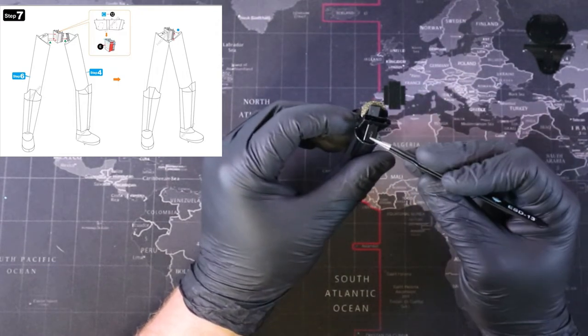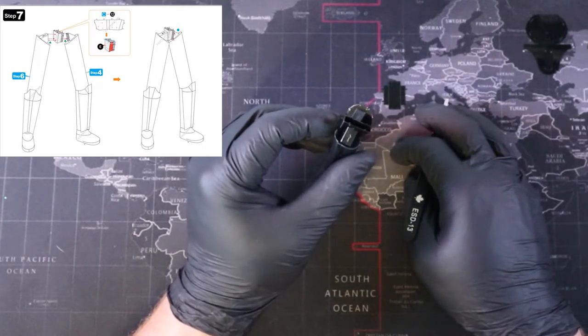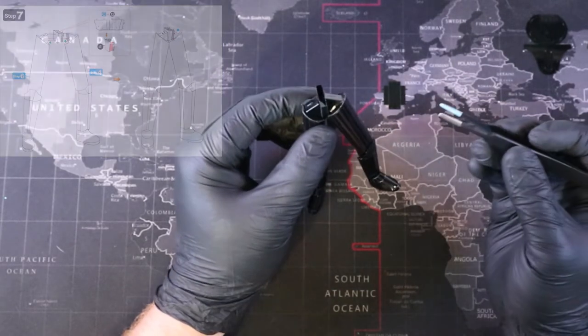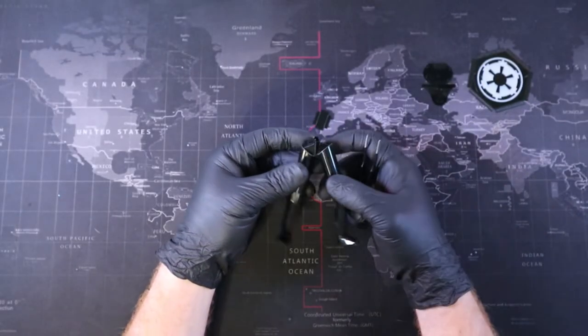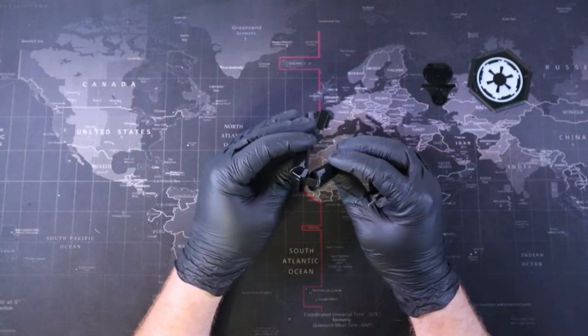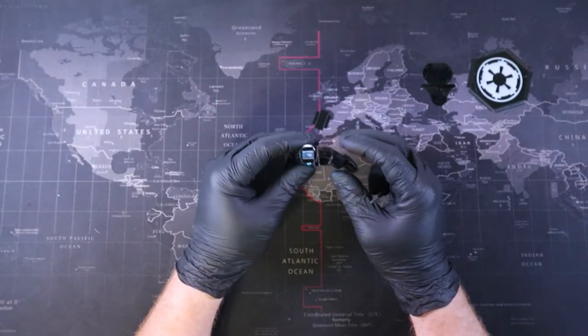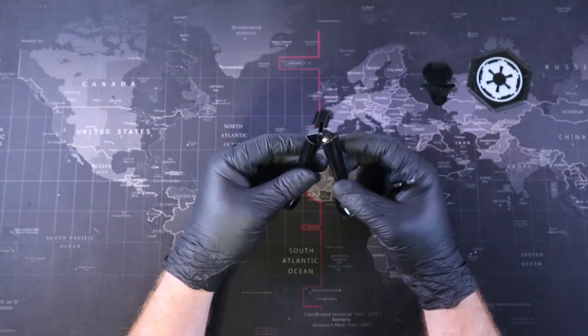No, I didn't. This is upside down. Silly, silly, silly me. I'm gonna have to take this apart. Let's get that done. Okay, there we go. I finished fixing the legs, and now they look a lot better. Both those arrows are facing down, so that's a good sign, right? I think it's a good sign.